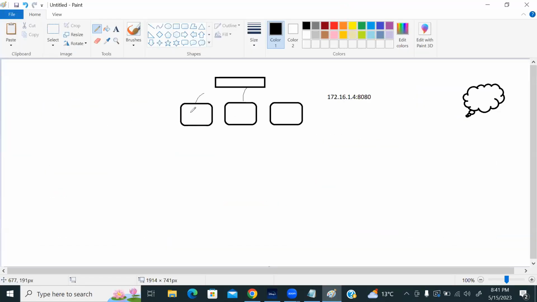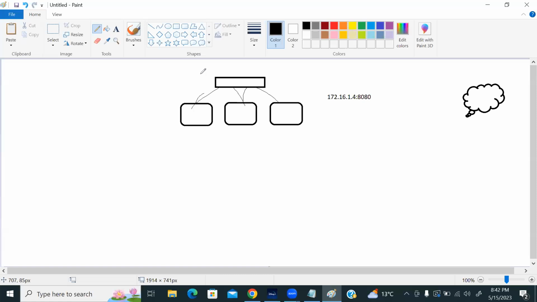The same content is here and also here. Likewise, all the servers have the same content. So whenever you access with the IP, the load balancer will decide in round robin fashion whether to send it here or here, because all the servers contain the same content. So in round robin fashion it will send the traffic to each and every server.